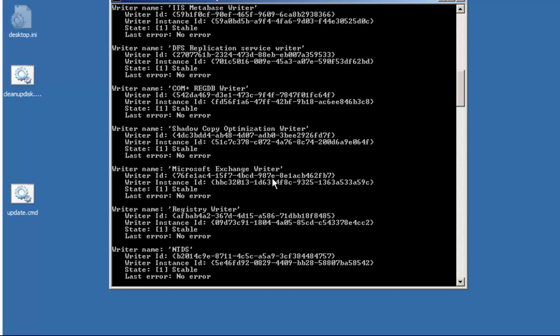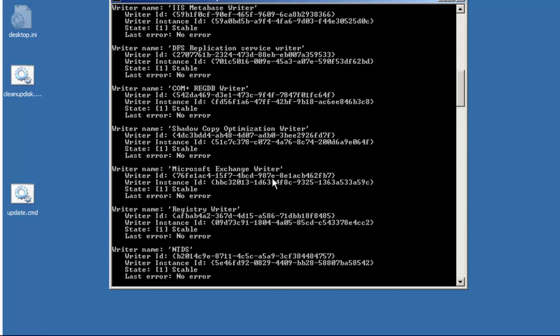So, process, folks. Provider talks to VSS, VSS talks to the writers and says, Mr. Exchange Writer, do what you need to do. The Exchange Writer then flushes the Exchange databases to disk, doing a few jobs in the background, then says to VSS, we're ready, we're done now. VSS tells our provider, we're ready. Our provider will then do a snapshot. Once we've taken that snapshot, we've got the list of sectors to back up, our provider will then say to VSS, all right, we've done the snapshot, release, do whatever you need to do.